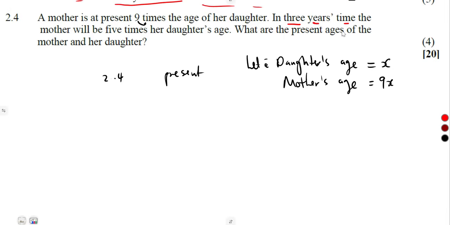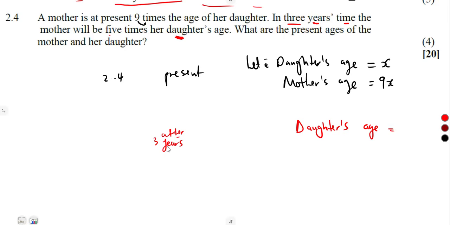Then in 3 years' time, the mother's age will be 5 times her daughter's age. Still, the mother's age, guys, is written in terms of her daughter's age. Because it is written in terms of that, we must have the daughter's age first in order to have the mother's age, just like the previous case. We must have the daughter's age so that we can know the mother's age. 9 times of what? We do not know. Here they're saying it's 5 times. 5 times of what? We do not know. So what is the daughter's age?